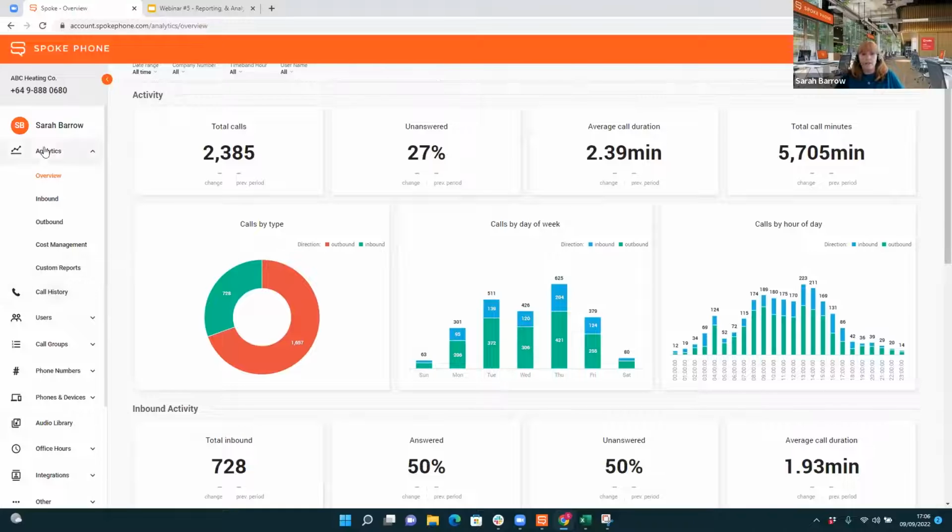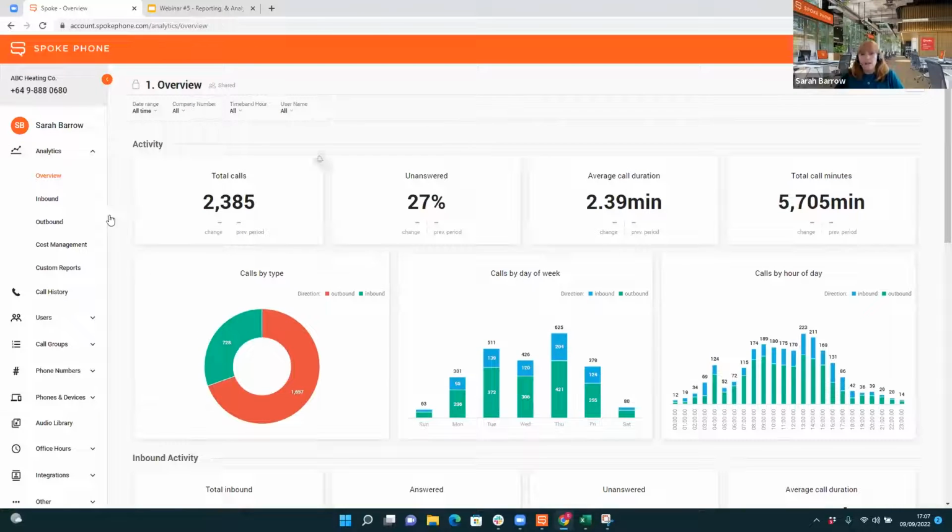So you have your analytics tool here, and anybody who is an admin in the Spoke portal will automatically be given access to the analytics tool. However, you can also give access to your business managers who may not have an admin function within Spoke. So that's a really good feature because you're allowing those business managers to keep an eye on performance, manage it, and be able to report back into the business without giving them access to the rest of the admin tools. So the only thing that they will see when they come in here is the analytics tool.